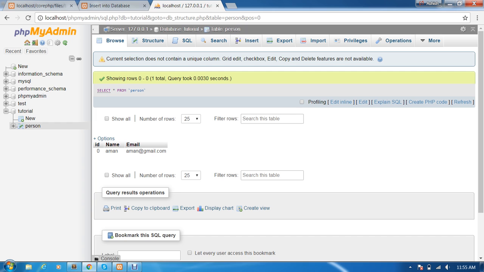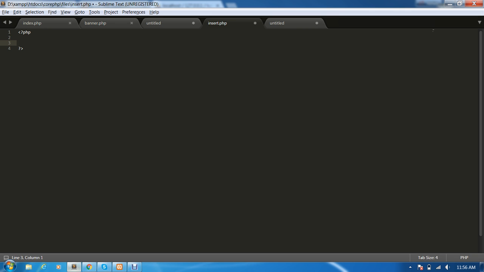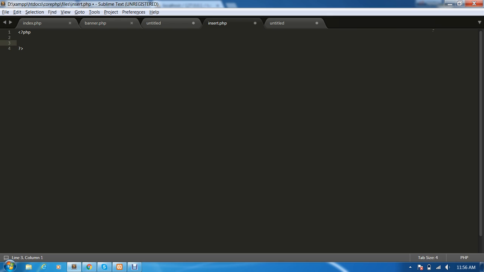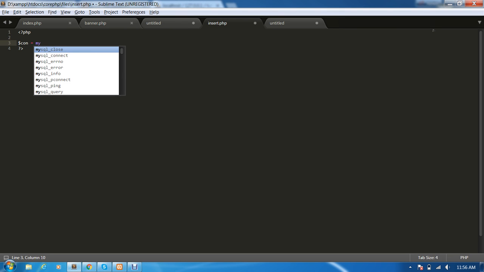Okay, so you can see the database name is tutorial and the table name is person. We are going to use them here. So let's start with creating a database connection. I've taken a variable $con, and we will use mysqli_connect.